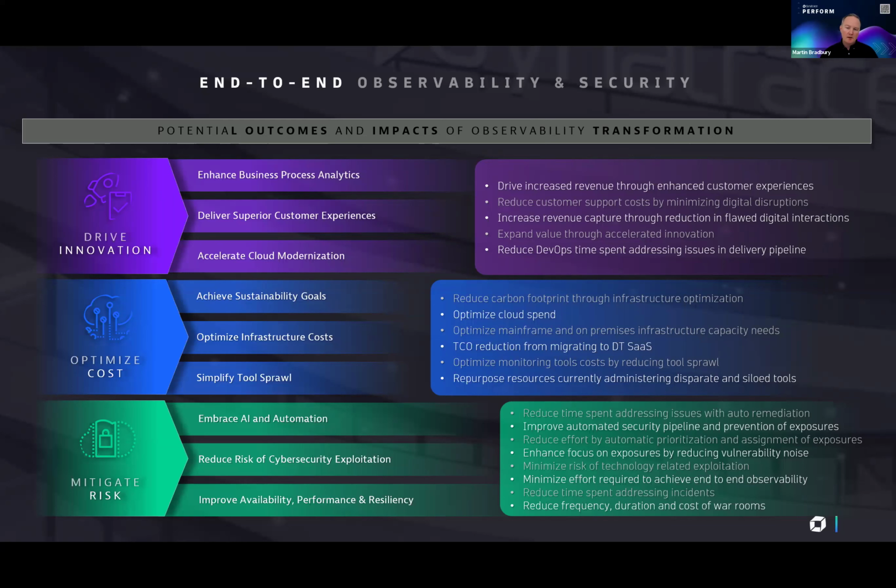I think it's also really important to see the opportunity to transform and to do something differently. So not just recreate what you've always done with the tools that you have. And that, again, is a common conversation, right? We've got 700 dashboards. Can you recreate them in Dynatrace? Frankly, yes, but no, you shouldn't be doing that. So this is an opportunity to do something differently.